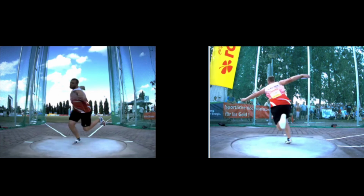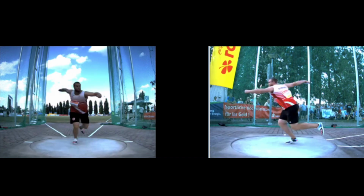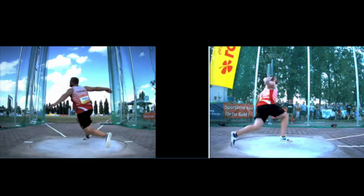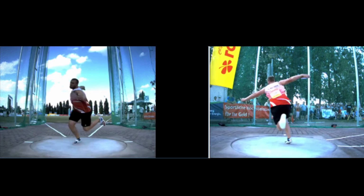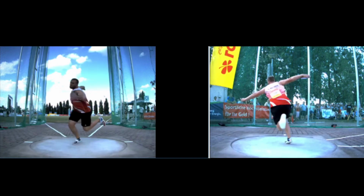When the right foot and the hips face 12 o'clock, like here, that's when I like to see that left elbow and left shoulder also facing 12 o'clock. So you can see how wide open he is. In the right video, you can kind of see how open. There's his chest. He's going forward, but the upper body is turning quite a bit. He doesn't wrap the left arm back across his chest. So I try to hold the upper body back. He stays pretty open, almost like Daniel Ståhl here. But I think actually a lot more open.